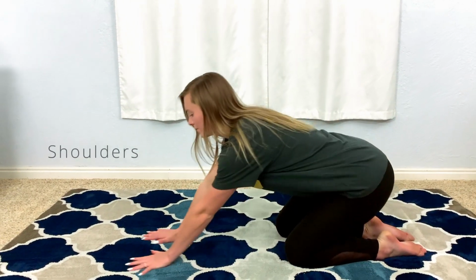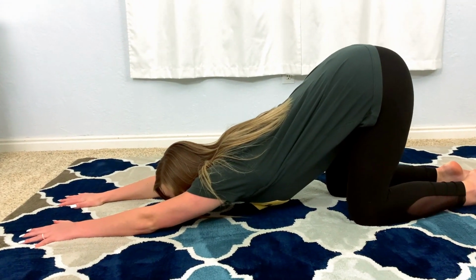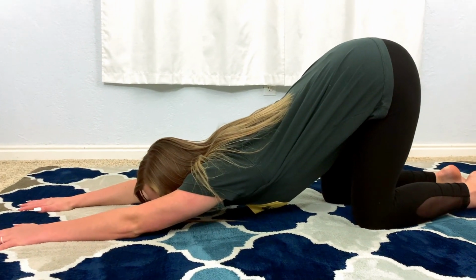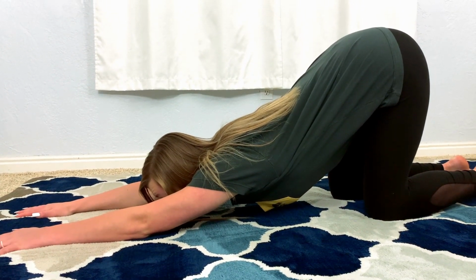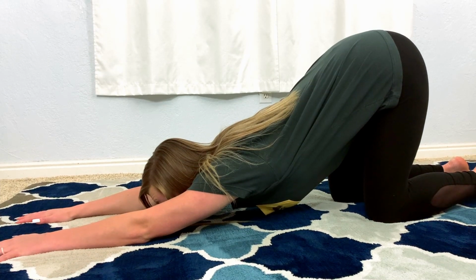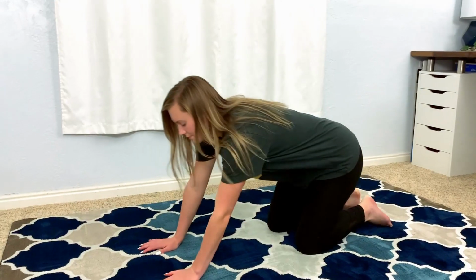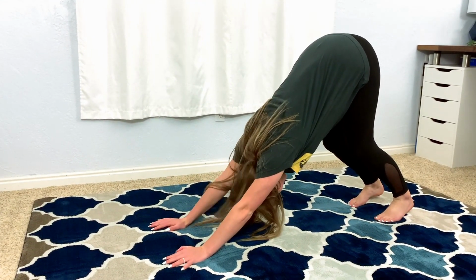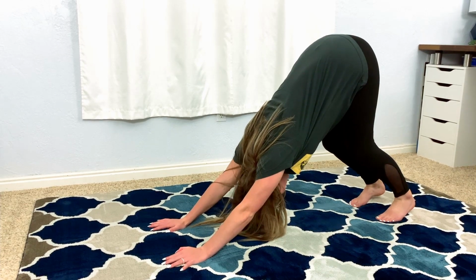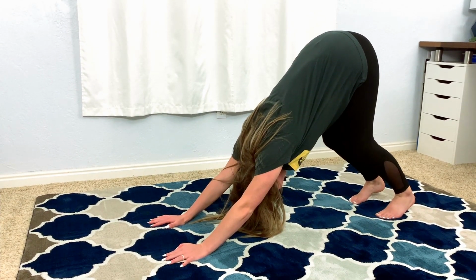Then I like to move on to my shoulders, where I do cat stretch. Now cat stretch is where your hips are raised up to the air on your knees, and then you're reaching forward with your hands, imagining that your armpits are going towards the ground. Now if this is too easy for you and you're already getting your armpits to the ground, you can move on to downward dog with bent knees. That way you're not straining your hamstrings too much and you can strictly focus on your shoulders opening.